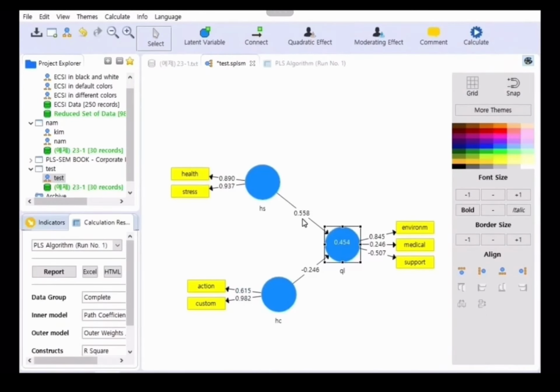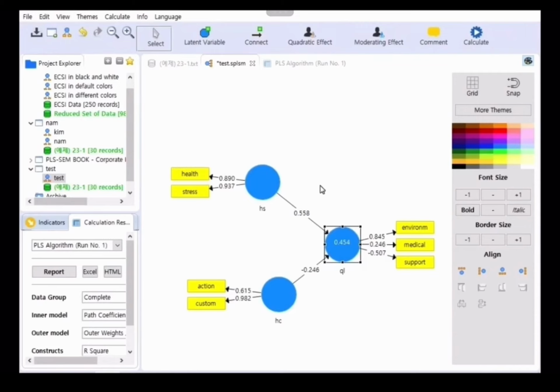You see here, these are the coefficients, and this is the R square value here. As I said, PLS does the regression. So you have the R square value here, and these are the coefficients.